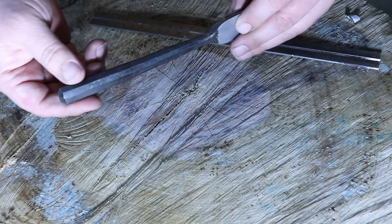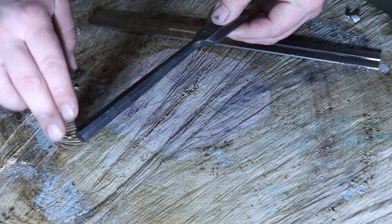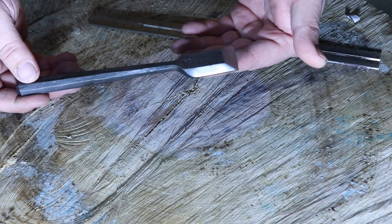Overall, I think it turned out very well. It needed a little bit more refinement. I mean, this handle could have been straightened out a little bit better as far as the octagon, but I think that it's a great tool and it's probably going to last me for years.